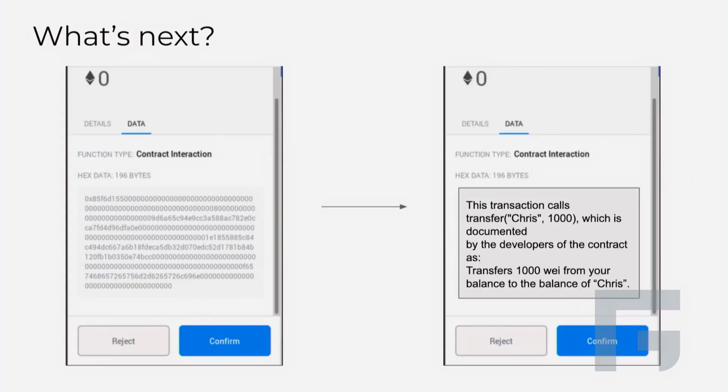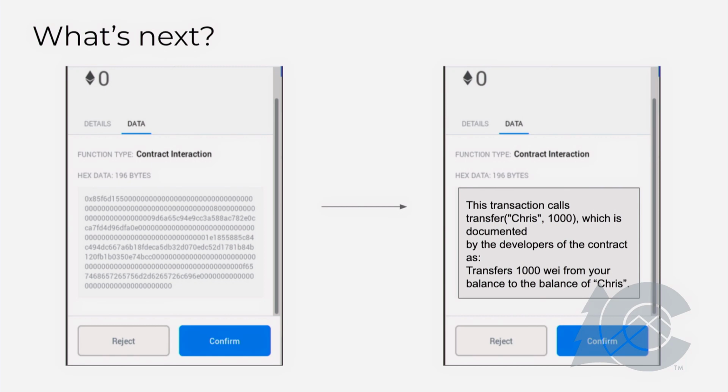And so what's next? This on the left is probably the worst thing ever. I remember when I first started doing blockchains, you're dealing with real money and everyone says don't mess up because you'll lose your money. And then you come to confirm this hex string, and you're like, I don't know what I'm doing anymore. So we really need to fix this, and on the right is the solution we're moving towards.